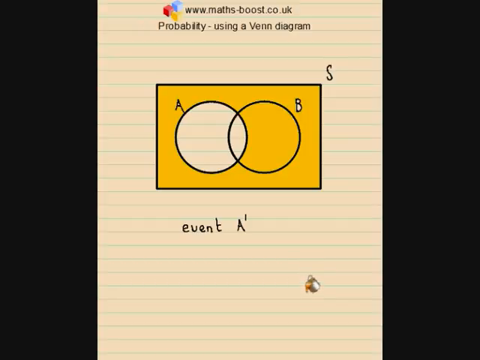And you might recall from work previously in probability that the probability of not A is 1, which is everything, minus the probability of A, and you can see how that works out here. We want the probability of not A, so that's just as we did previously. You can see that would be 1 to represent everything less the probability of A, and that gives us not A.